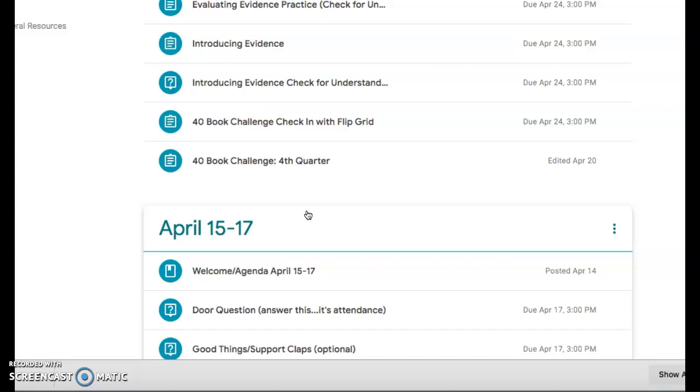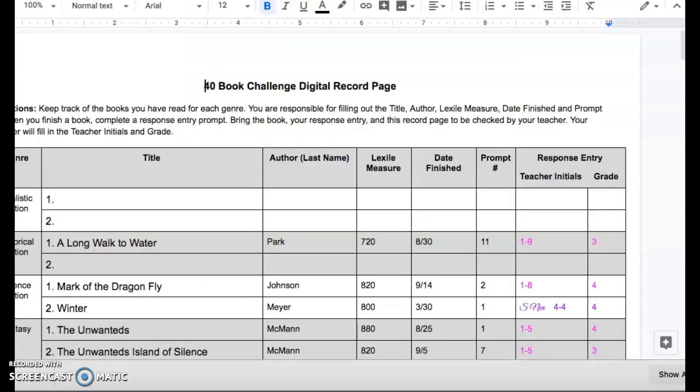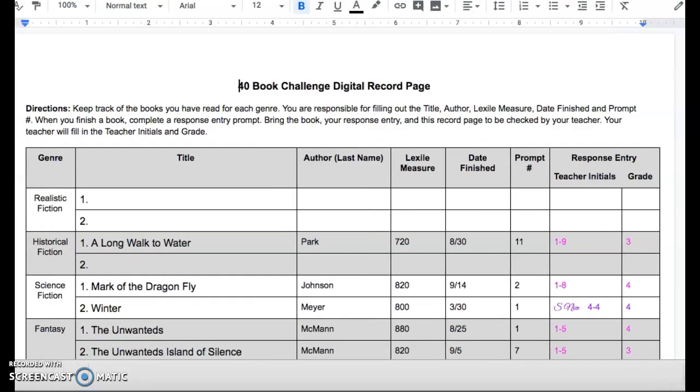So the fourth quarter one, what you have to do is open up your documents. You'll click view assignment and this will be blank. This is someone who's completed theirs. You might recognize yours. And all I need you to do is copy the books and the grades that I gave you from the other quarters and try to keep the color coding.